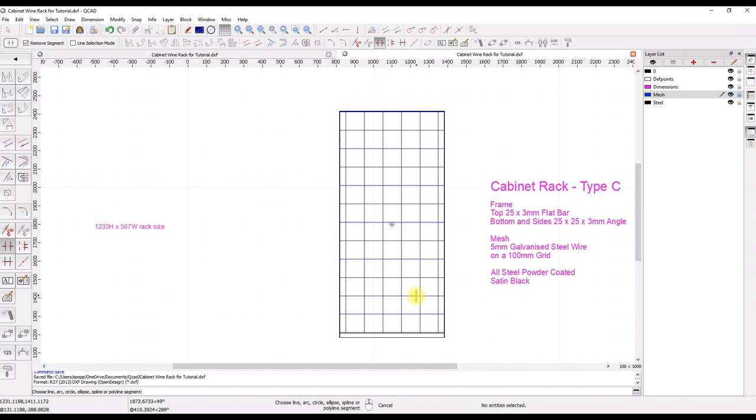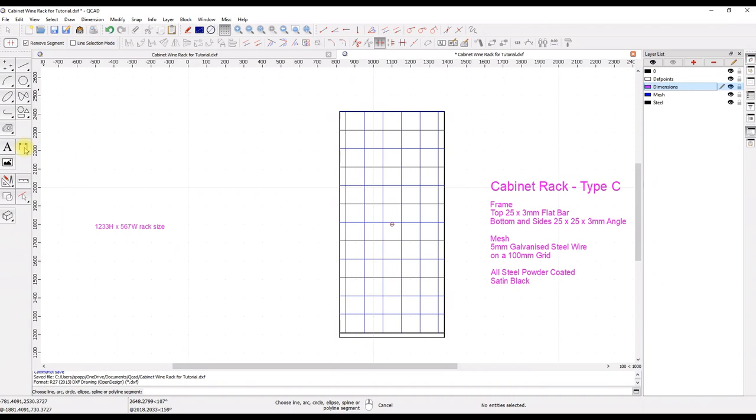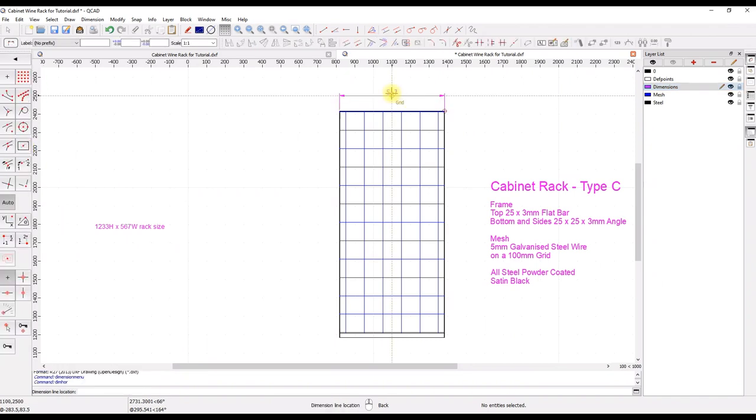Now we'll just put some dimensions in. So I click on dimensions, go back there, dimensions, we'll have a horizontal dimension, which is that one. We can click on that corner, and there's our 567, which is correct.